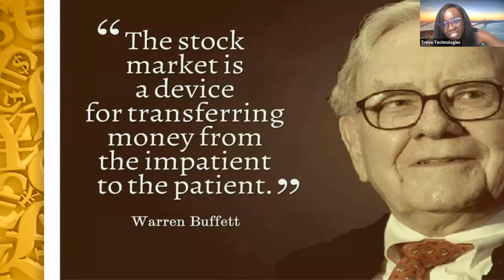The next question says, at what point is a sell no longer a panic sell in case of a falling trade? Brilliant question. I love that question a lot. So there are only 2 reasons that should make you sell your stock. The first reason is if you need the money. Obviously that happens, life happens, right? Sometimes you need the money and you just need to sell the stock to generate that income. So that's the first reason.